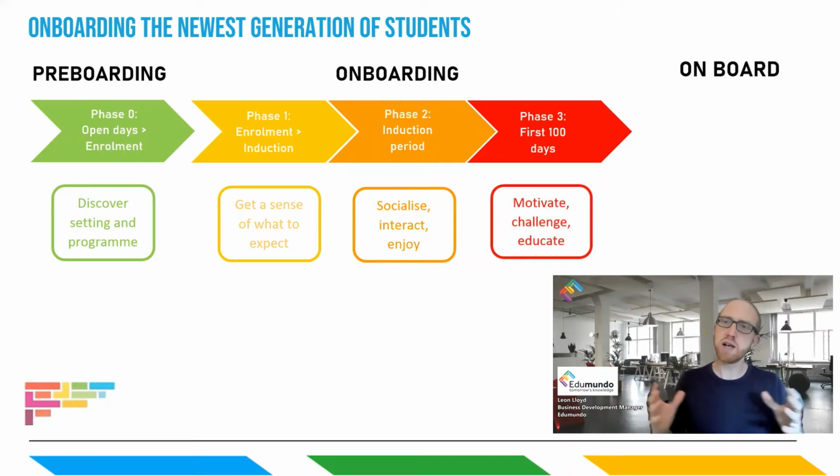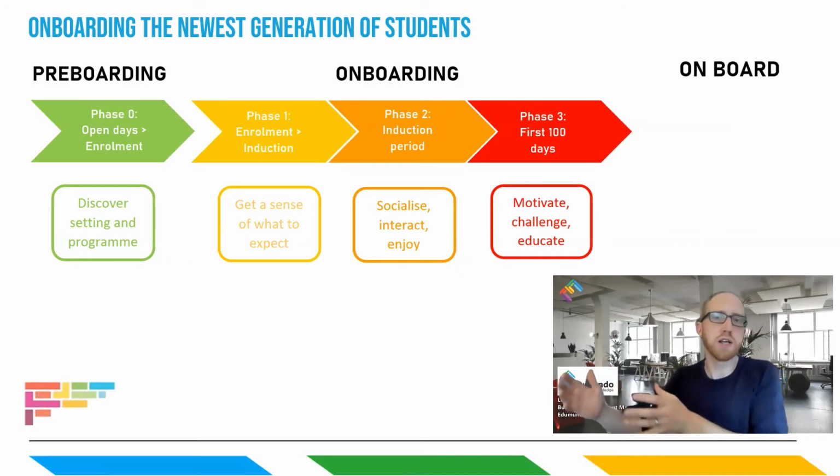Stage 3 is really the first 100 days. So right from the end of that first induction week, right through to the end of the first semester. We really think that this whole induction should be elongated right out to that whole period. This is a chance now to start motivating students, to challenge them. Of course, they'll be learning as well alongside this phase, but all of that information can slowly be iteratively given to them gradually over this period.